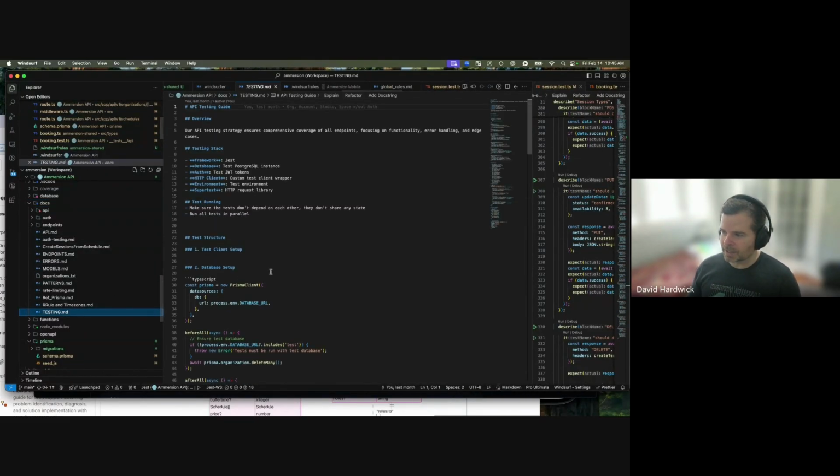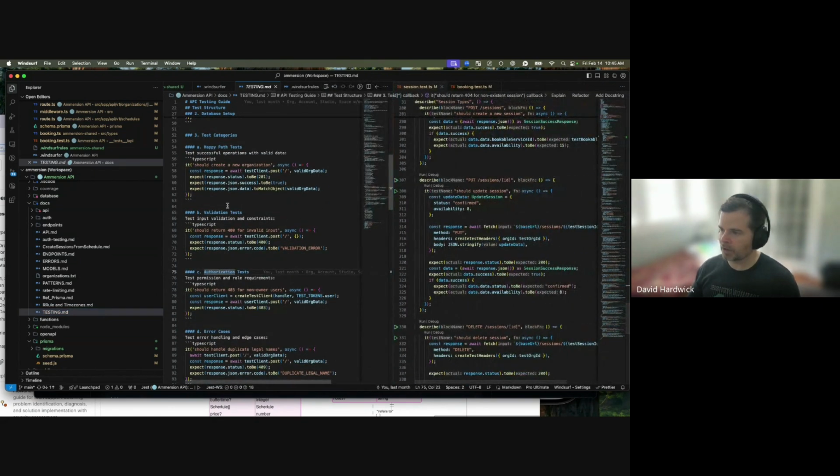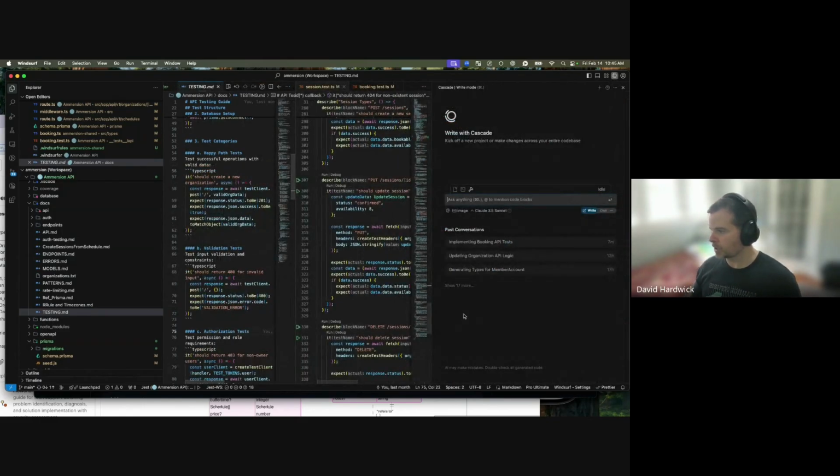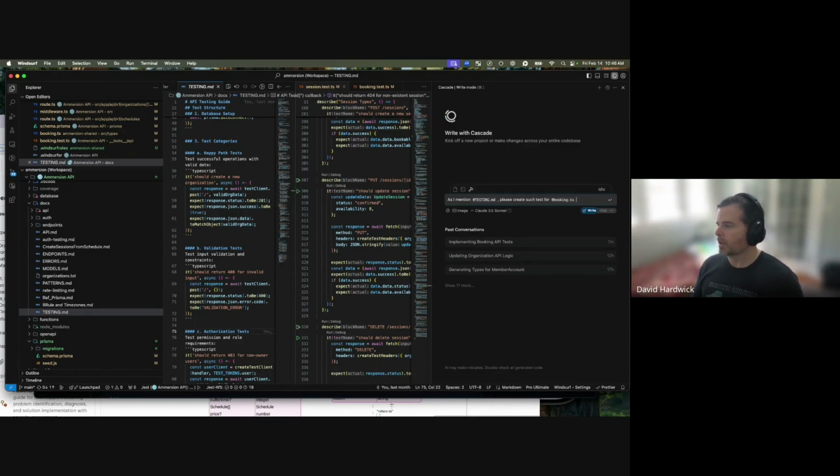For the testing thing, I'm saying follow this, but I was doing this more in the beginning, where I was like, as I mentioned in at testing, please create such and such tests for, you know, at type or something.